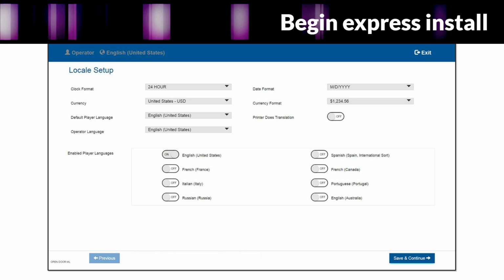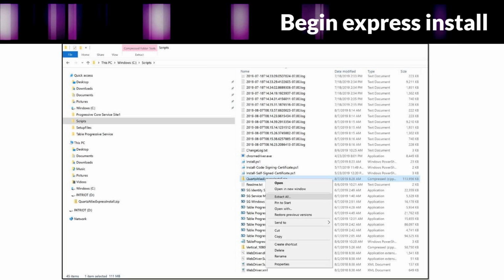Insert the provided USB with restricted files into the GM Atlas server PC. Go to Start, Computer. Go to the Restricted Files USB folder. Right-click and copy the restricted files. Go to the C Scripts folder, paste the files into C Scripts, right-click Quartz Atlas Express Install Zip.